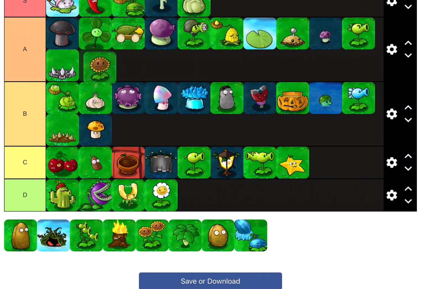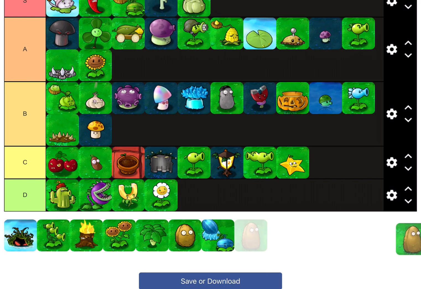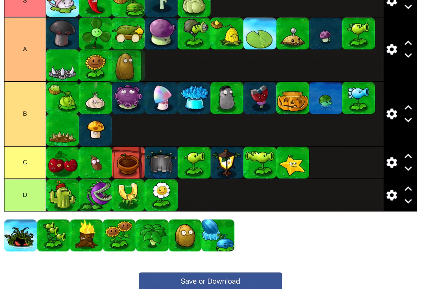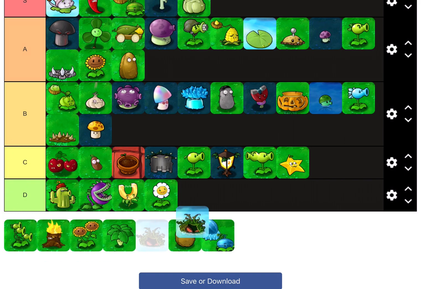Sunflower is an A. If you played the game before, I don't really think I need to explain. Or if you haven't even played the game before, I don't think I need to explain. But it's pretty much the most important card or plant in the entire game. Tall Nut also gets an A. It can defend against pole vaulters, pogos, and all that jazz. But for some reason, I always found this weird. It couldn't defend against ladder zombies. I always found that really weird.